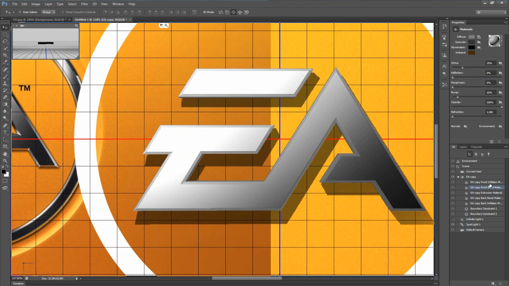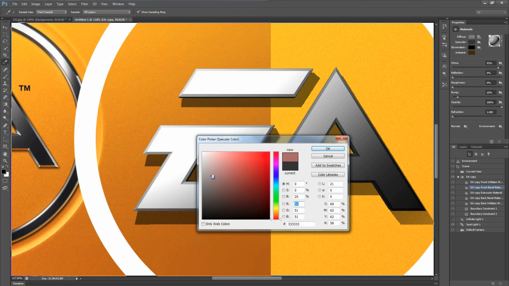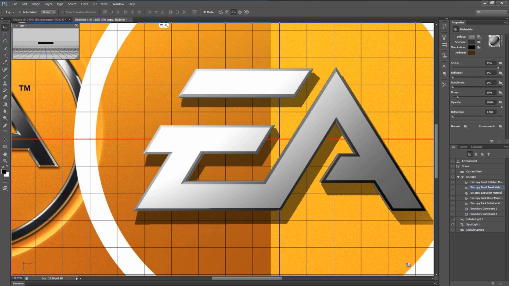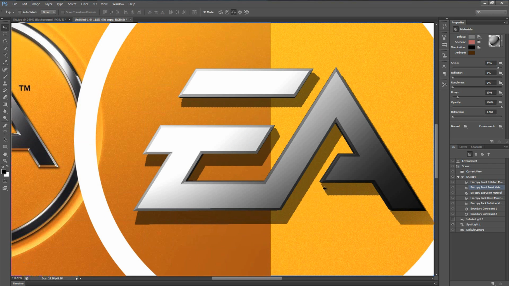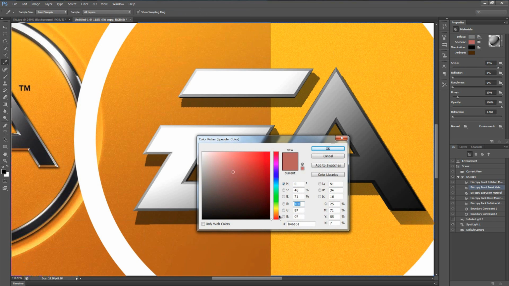And once again, let's go back to that front bevel material. Let's put up the shine a lot. And the diffuse, let's see. I'm gonna have to mess with these settings. Let's see, what does the specular do? Doesn't really seem to do anything. What the heck?